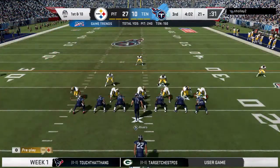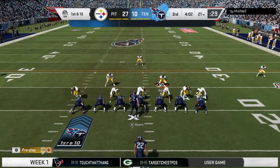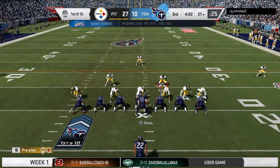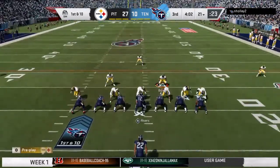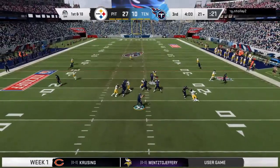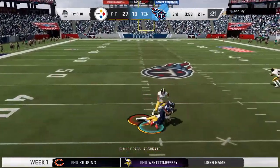The Titans offense set to begin the drive. And they're coming off a 3-and-out, my friend. I think they've got to look at that play sheet and go to a spot that they haven't gone before. Time to shake things up a little bit to try and get this offense moving. Okay, so how do you do that? How do you shake things up?